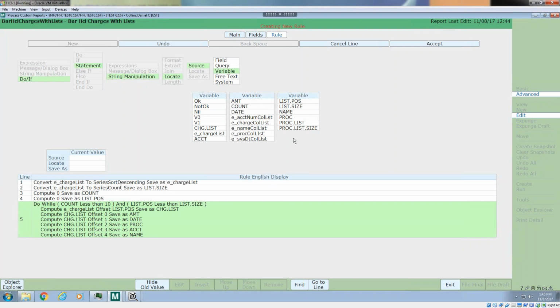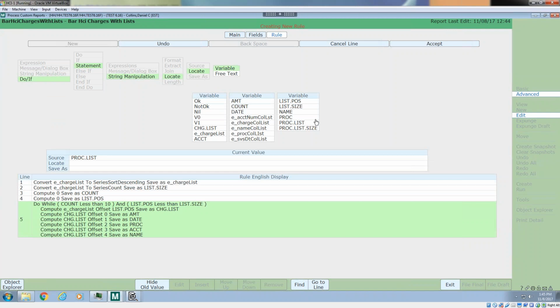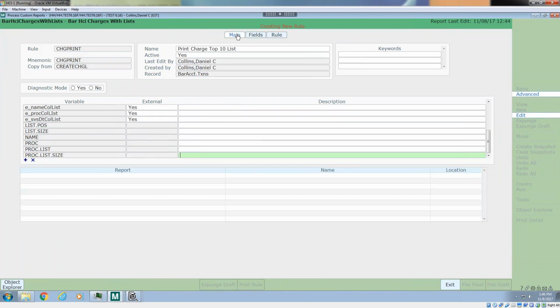So we're going to locate in our procedure code, our source is going to be our procedure code list here. And we're going to locate proc to see if this procedure that we're on now is already in the list. Oh, one more variable. The search is going to return a value of where in the list we found the procedure code, if we found it.